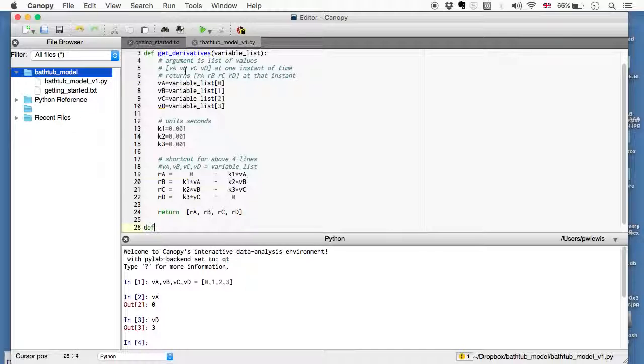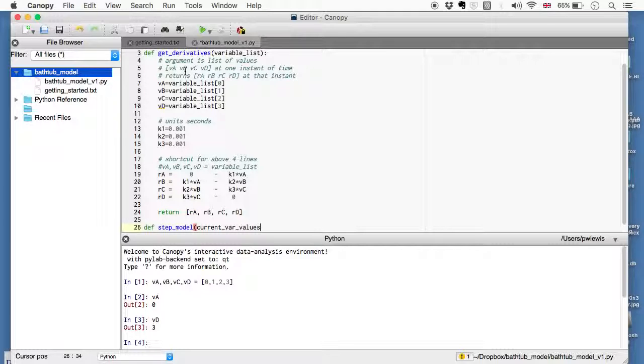So let's call that def step, let's call it step model. I'm going to take current var values.